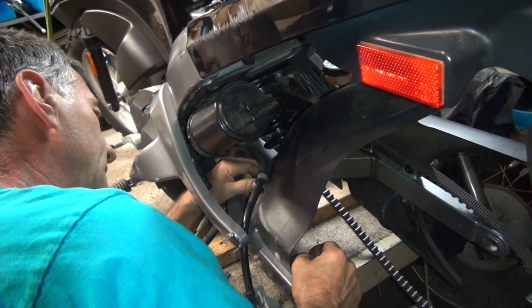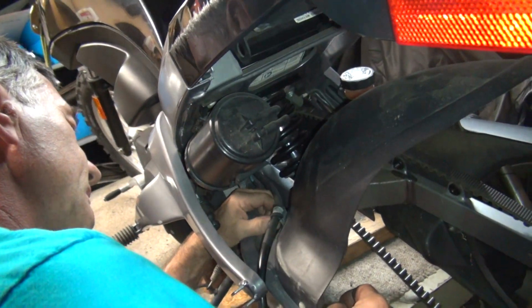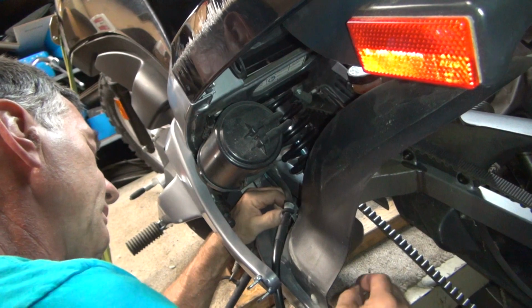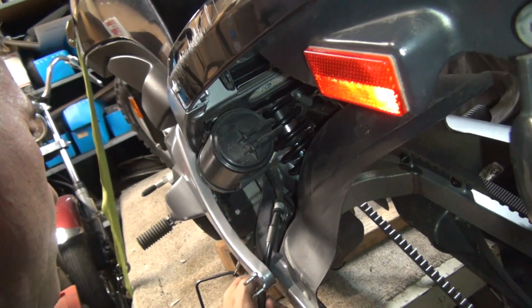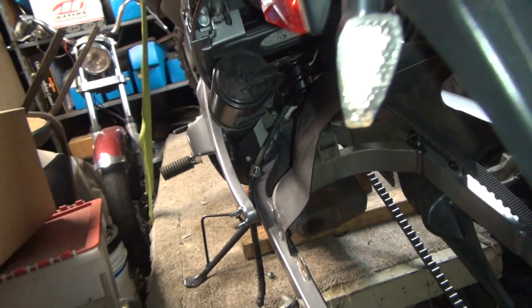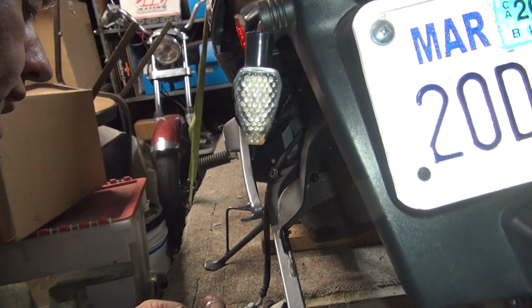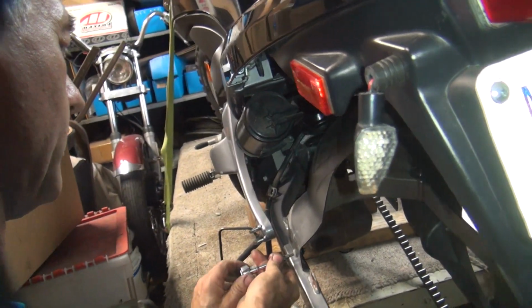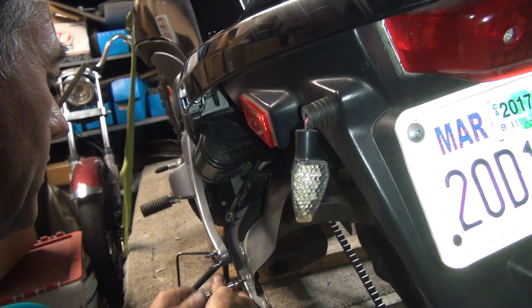Almost get my hand in there. Almost. Yeah, I had to deal with that one and the front one before. Oh, what's that? Screws out, Fred. Here's that. Get that one. Where'd my extension go? My extension probably. These come out a lot better since I lubed them. Should have a 6-inch extension on there to be easier.